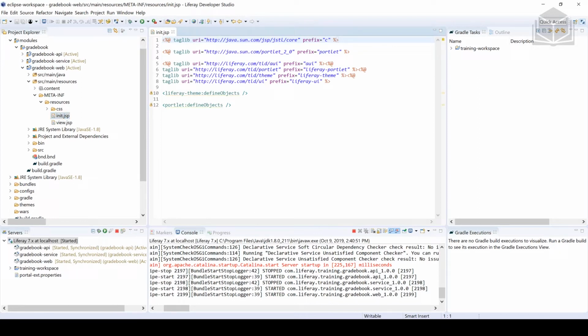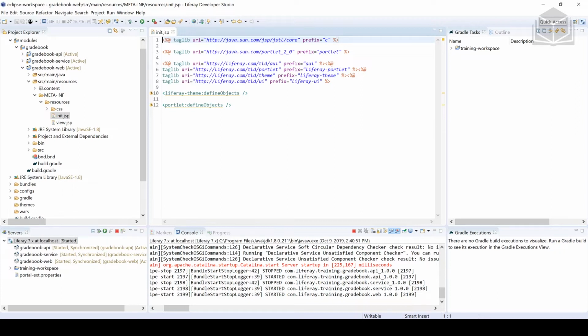This is given to us by default, and Liferay convention is to put all of the various tag libraries and other libraries that we may use here within the init.jsp. The other JSPs will then reference the init.jsp, so that each of our files doesn't need to reference 100 libraries or something like that. So init.jsp is the file that contains all of our libraries and dependencies, and then we refer to the init.jsp in the other JSPs.